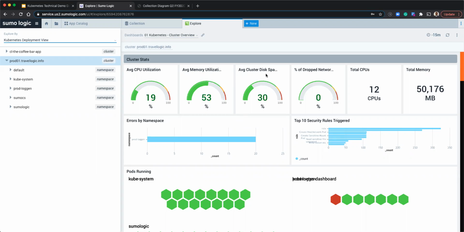There is a question on how is the solution priced. So with Sumo Logic, we price a solution based on the amount of data that you send into the platform. We don't charge you based on the number of nodes, number of microservices, number of events, etc. It purely is based on how much data you send into Sumo.